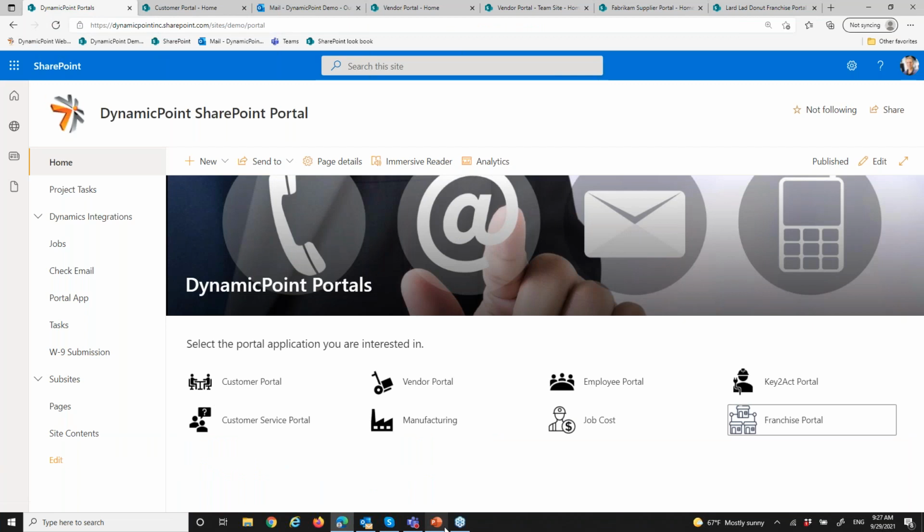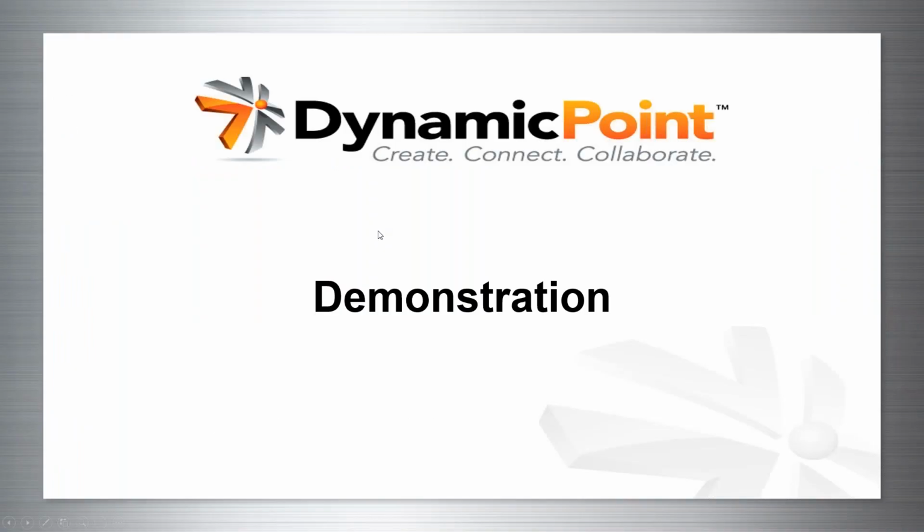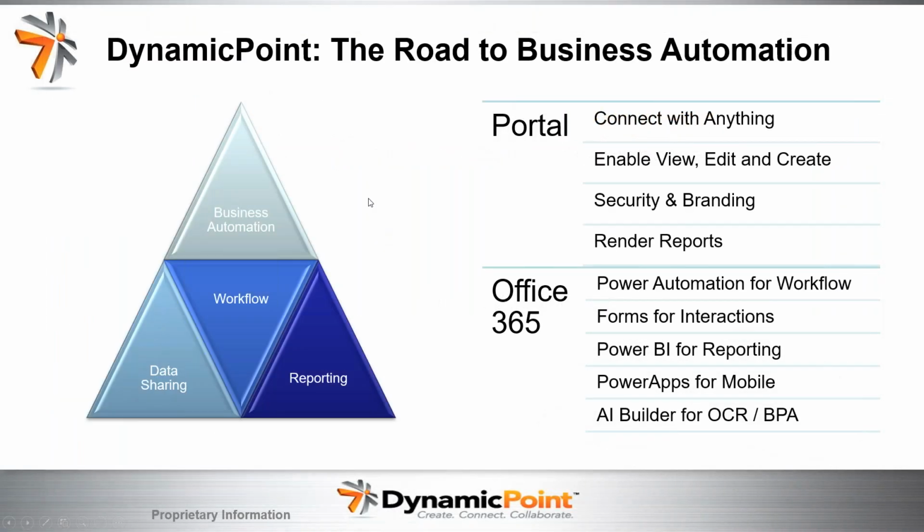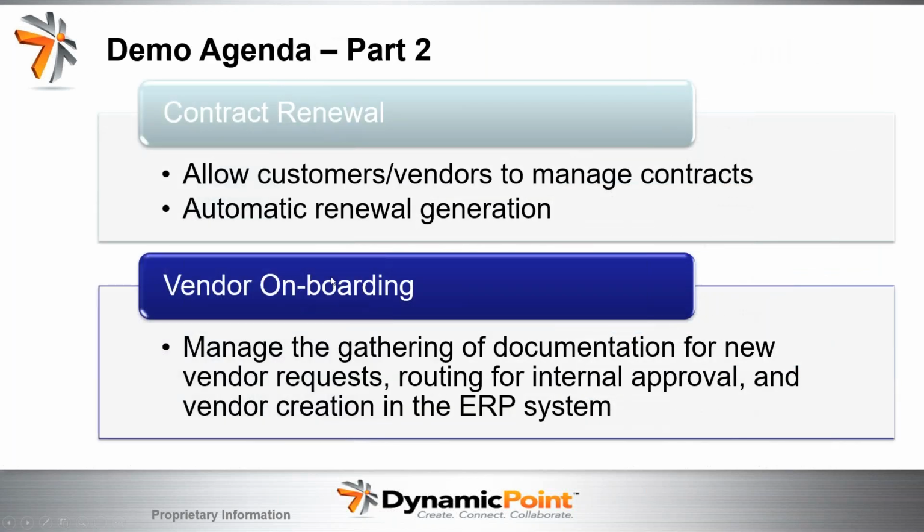Okay, moving forward to the next part of our demo. So the next part is, as you start understanding what's available in the portal, you could begin using these tools for business automation. So at the very basic level, a portal is there for collaboration and reporting, but I could start using workflow to automate entire business processes.